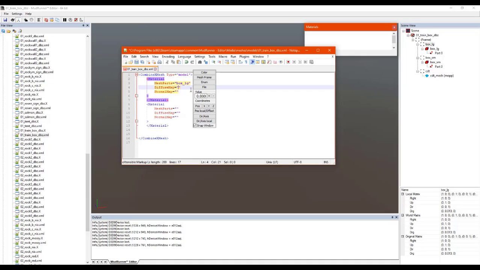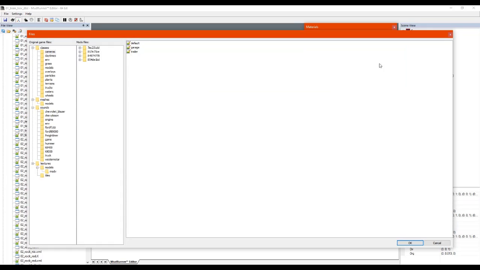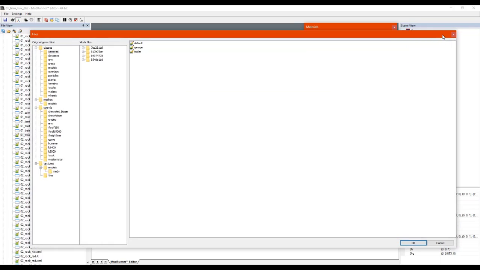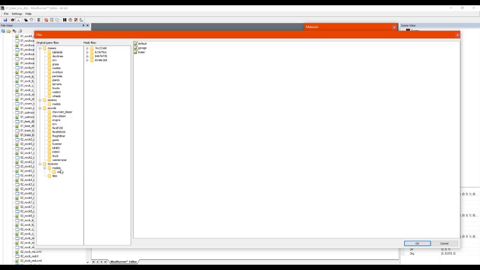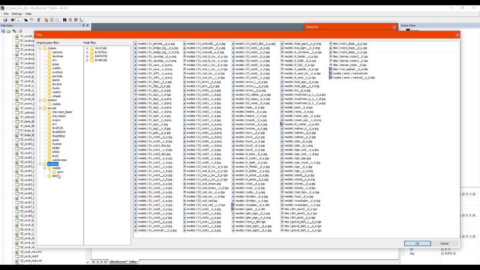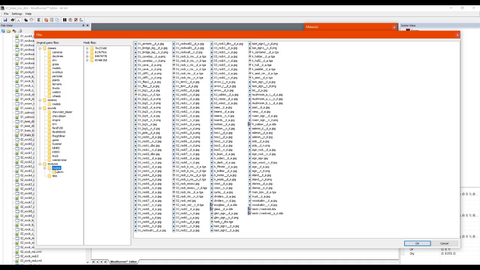Okay. Now, diffuse map is where you're going to click File, and it's going to open up a big file explorer for you. And you'll notice that you're looking for your textures. Okay. If you click on textures on the left hand side, this is going to be the texture you're going to apply. Okay.